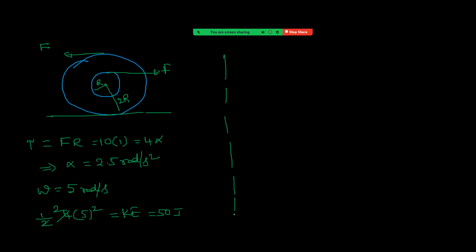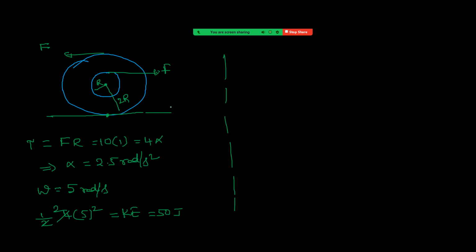So coming to the next one, it is given friction is there, right? So when friction is there, then see what happens. Because of friction, now there is a torque, right? About center of mass. That means F and F both are cancelled, but now frictional force becomes net force. I am repeating, frictional force becomes now net force. That means because of frictional force, the system is having translatory motion along with rotation.